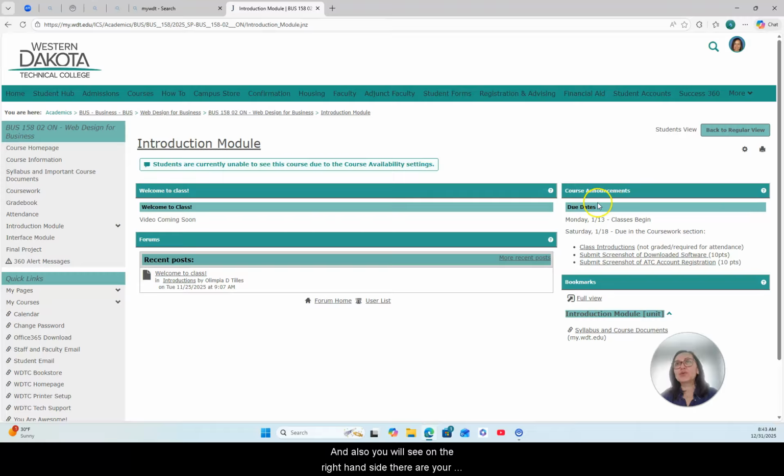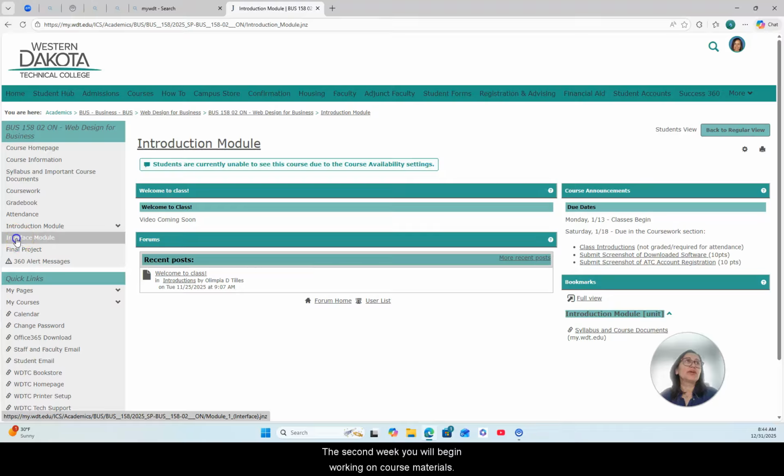Also on the right-hand side, there are your assignments for that first week. So make sure you click on each and complete the assignment. I recommend that you acquire the textbook as soon as possible because we will dive in quite fast.